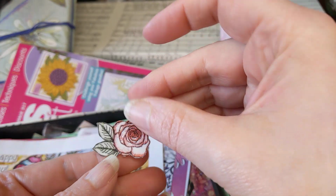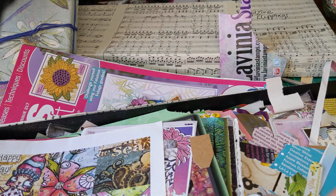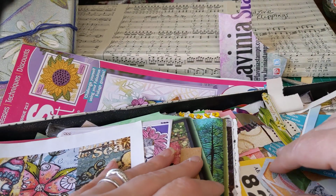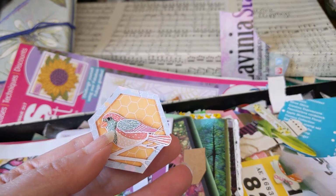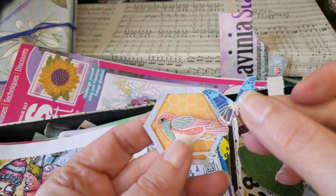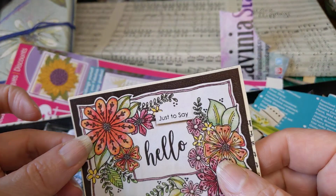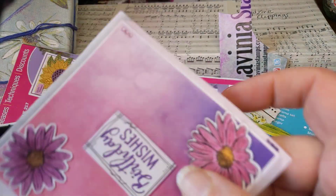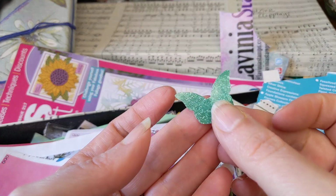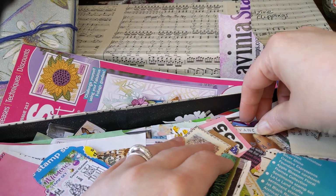Look at that pretty rose. Some of these will probably be like where you've got, oh, that's nice, where you've got the stamps to go with it. If you're like me, because you get the free stamps, you can even make them kind of work with the stamps themselves, because they'll generally be different sizes. So I'm filling my tin up quite rapidly, really. Don't bother with that. All I'm thinking about is things that can be prick sticked into those little books.